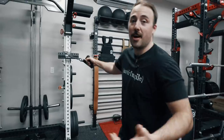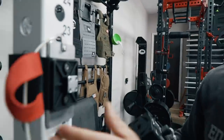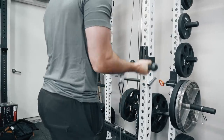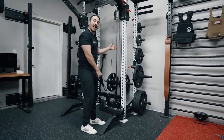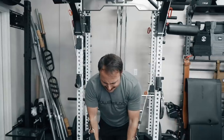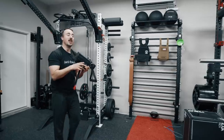That position works for something like a standing row, but the real benefit comes when you take this off and put it at different heights on the upright. To remove it, the Velcro comes off and you can put it on different cross members. So if you want to do a curl from the floor, you attach it to a bottom cross member and now you can do movements with a pulley down below. It's small, compact, easy to move and easy to use — basically allows you to have a lot of versatility in a small package.